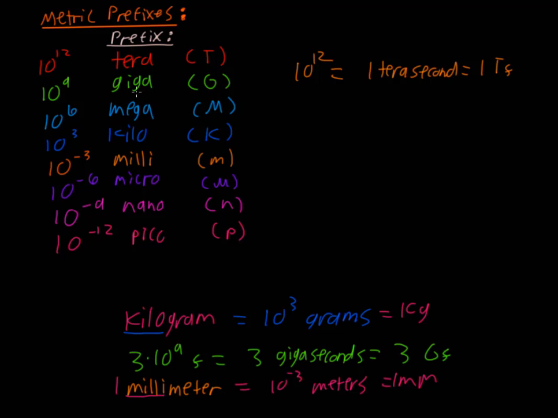You just take the prefix part of it and stick it in front of the base unit that you're talking about, such as in the case of the kilogram, it's 10 to the third grams. Or if you want to represent that as part of the unit itself, you would just use the letter in front of the letter we use to represent that smaller unit. In the case of the kilogram, it's K for kilo and then the g for gram. So it's kg. Whenever we write kg, that's just kilograms, and so on. That's how you would do it for any of the metric prefixes.